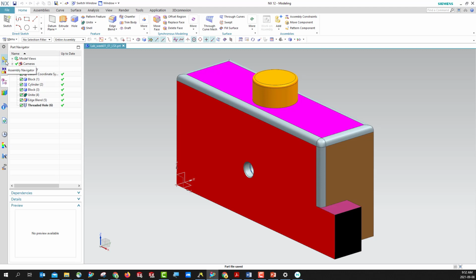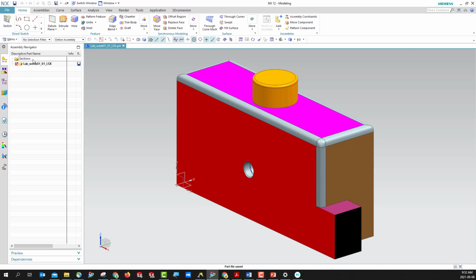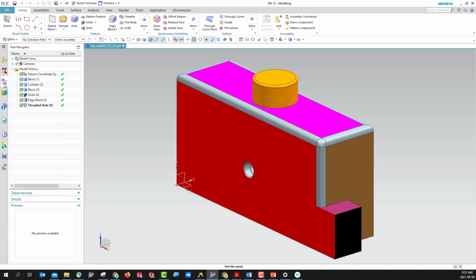This assembly navigator tells you the structure of your assembly. This is a constraint navigator, which tells you about the assembly constraints applied in the components. And here's a part navigator, which is very often used in modeling.